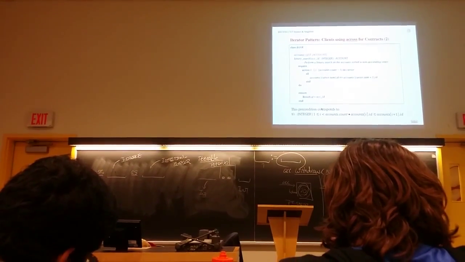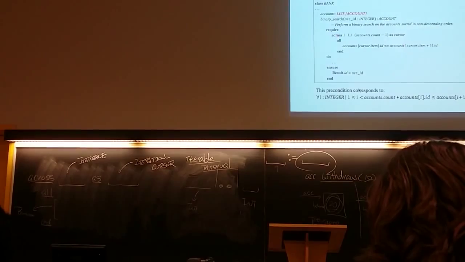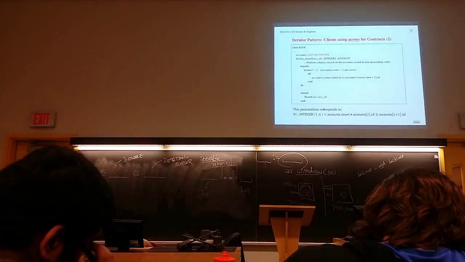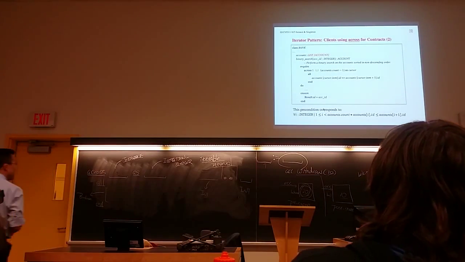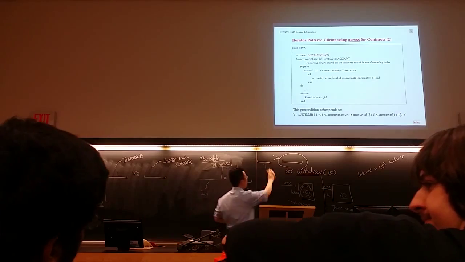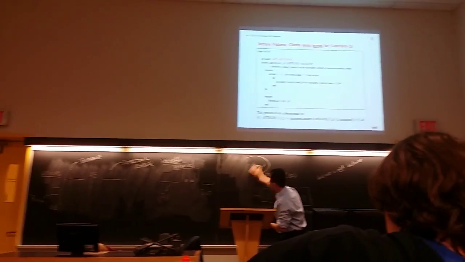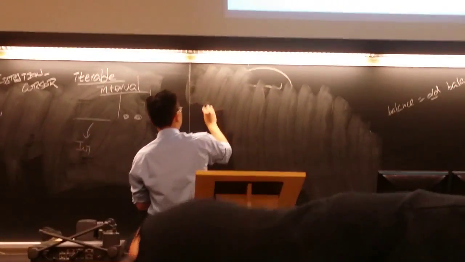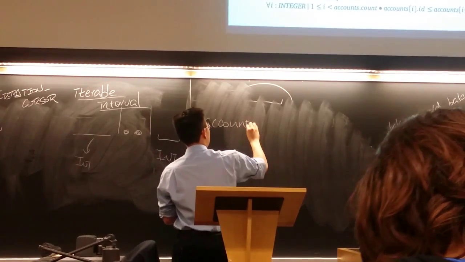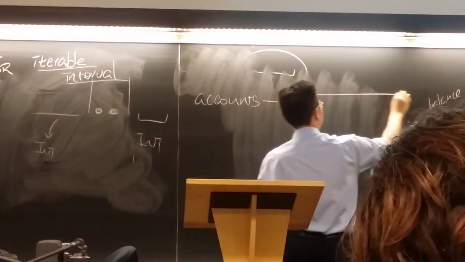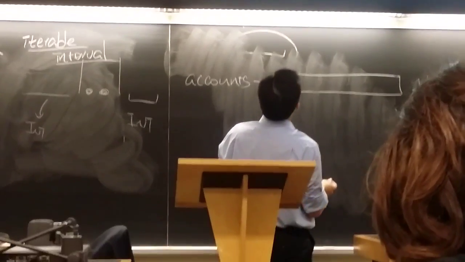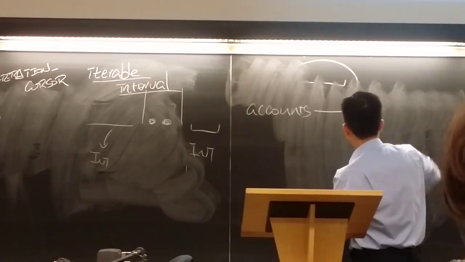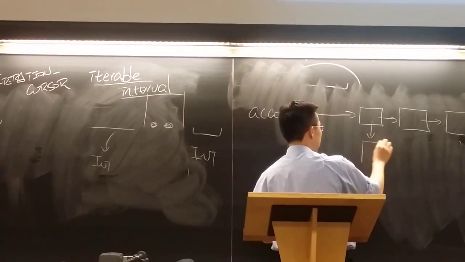Basically creating some iterable objects on the fly. So you're trying to say, create some interval that's iterable from 1 up to and including count minus 1. Let's say the accounts object here is the object that's pointing to your array. Let's say your list. Let's have this, accounts, let's say.